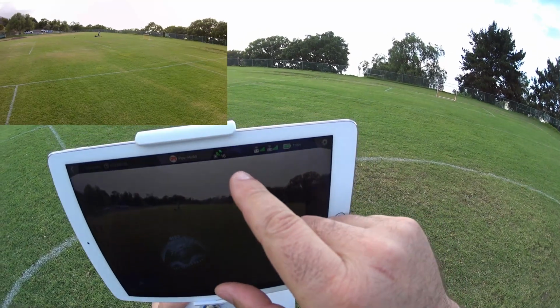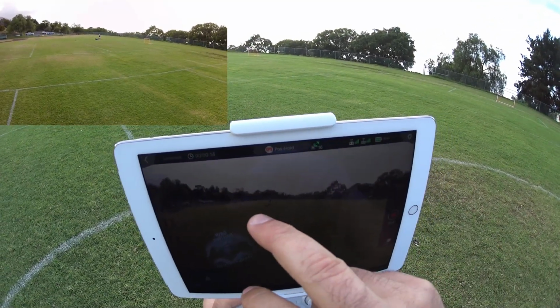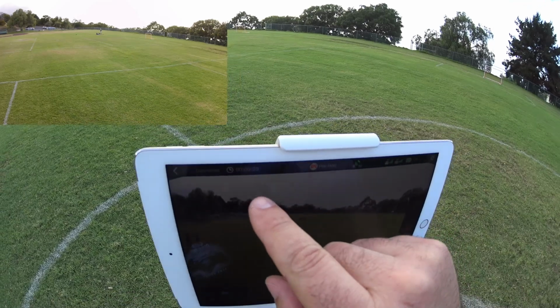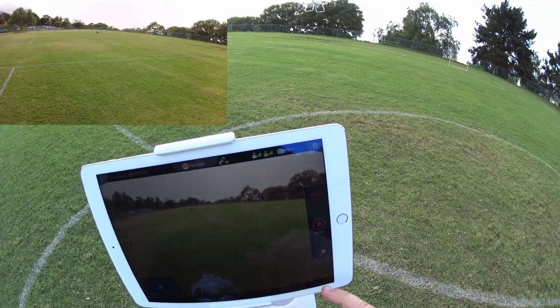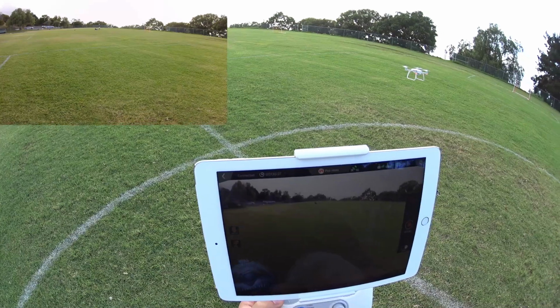And I've got 16 GPS satellites. I'm getting kind of low on power, so we better do this thing quick. We can see we have position hold up here, and we got our time since we launched and all that kind of stuff. So anyway, let's see what else we can do. I'm just gonna, whoa, it's kind of dropping a little bit.